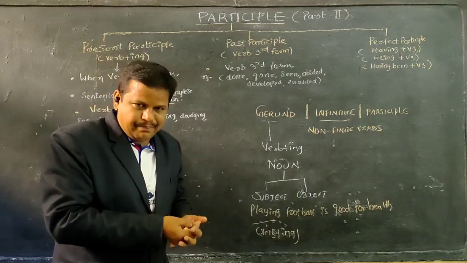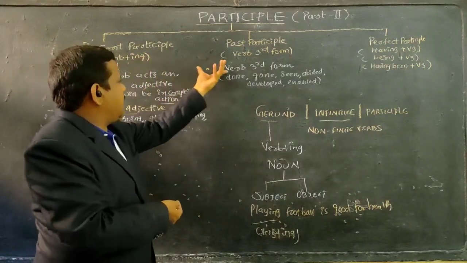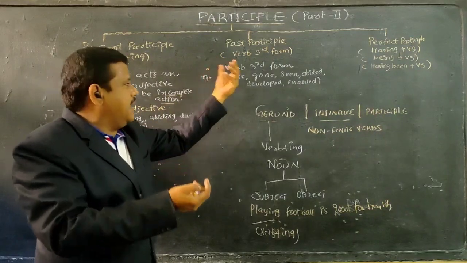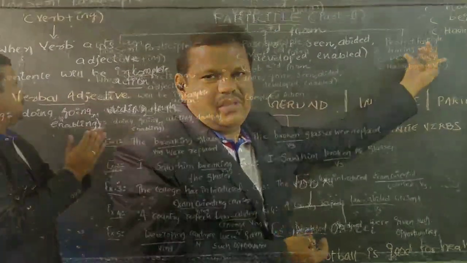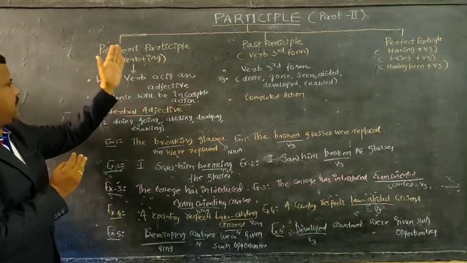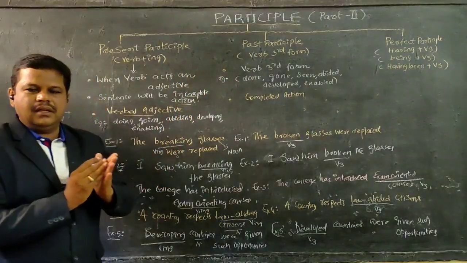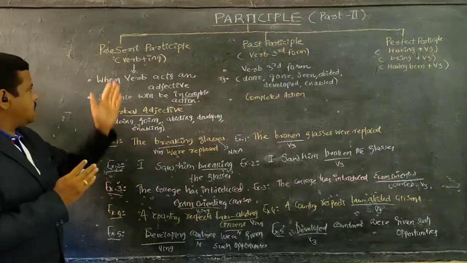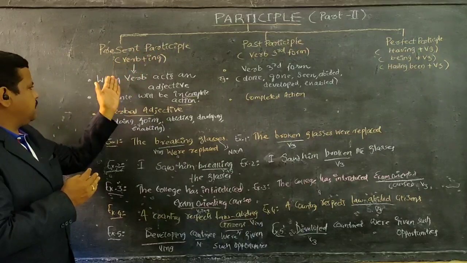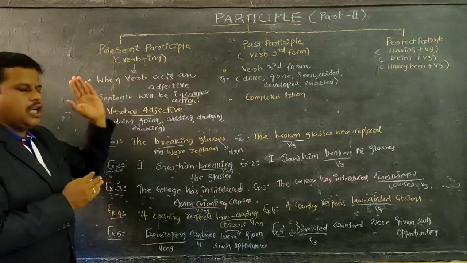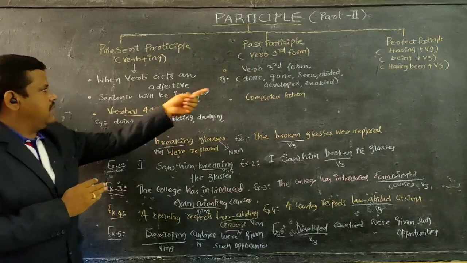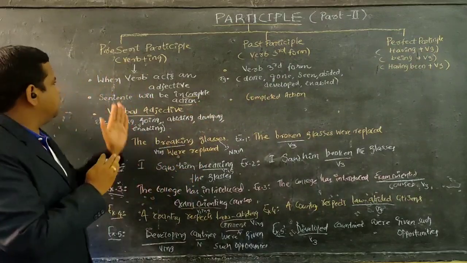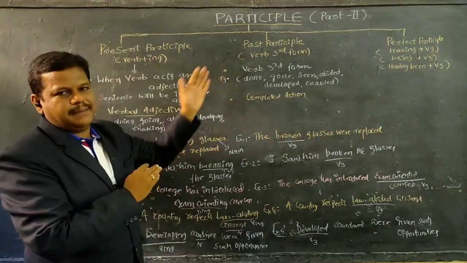Now we will see the examples, how you can write with the present participle and past participle. We can see the different examples and you will understand. We will even see the perfect participles. We will see the difference between the present participle and past participle with a few examples, what the sentences look like. We just discussed that the present participle is nothing but when a verb acts as an adjective, an incomplete action, whereas the past participle is the verb 3 form, and it is a complete action. This is the difference between the present participle and past participle.